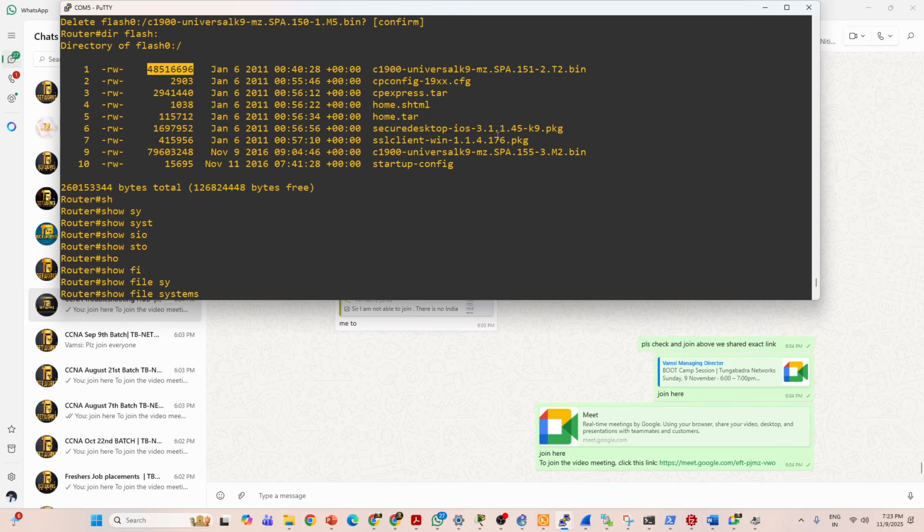What do you mean by configuration? See, some devices have a lot of configuration. Even in that case, it will not increase to more than MBs, not GBs. The configuration is everything in the form of text, so that will not consume more. What will consume more memory are these images, as well as core dumps. Core dumps can also be GBs, and support bundles, which are collections of logs, will consume more memory. Those unnecessary files you can delete.